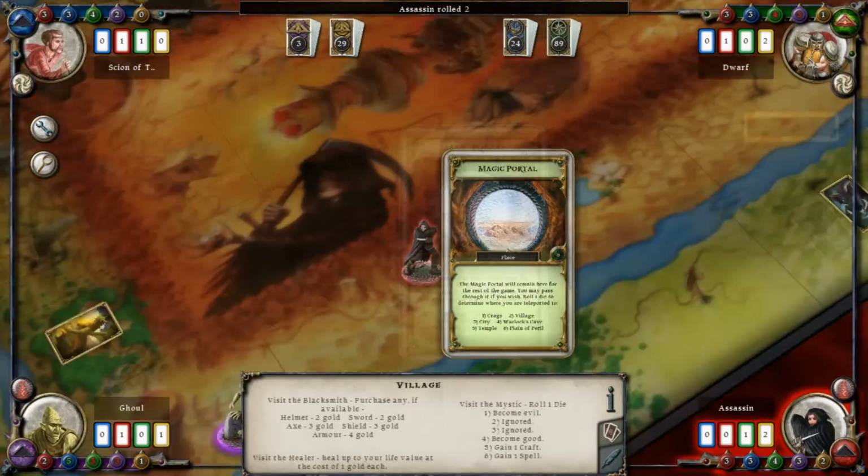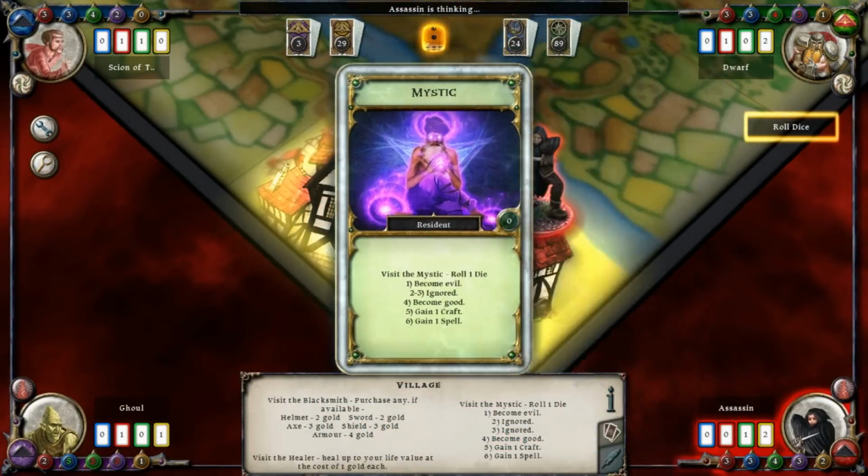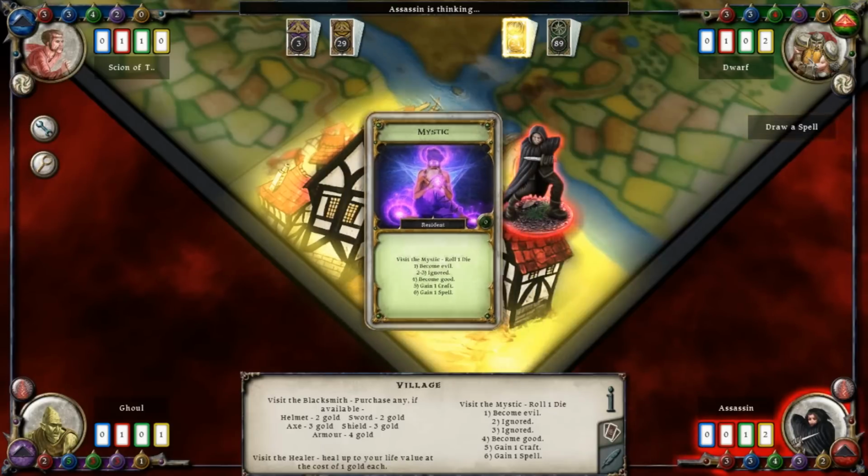Die, dwarf, die! Alright, what's he doing? So he's gone to the village, stopped by the mystic, and gain a spell! Oh, you little bastard.